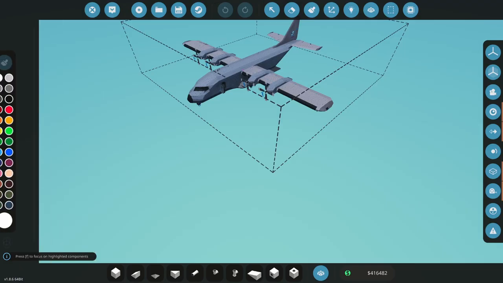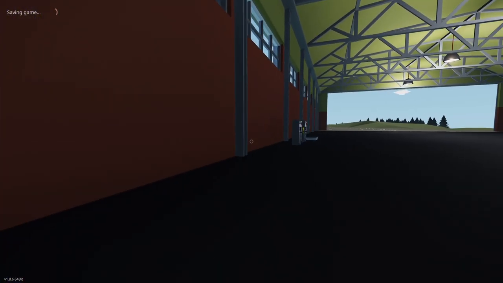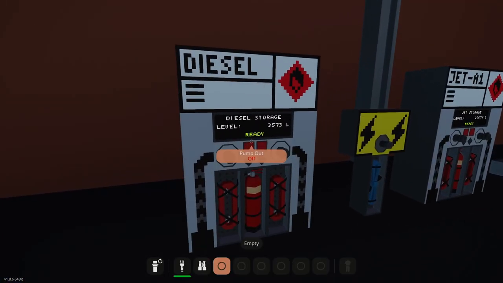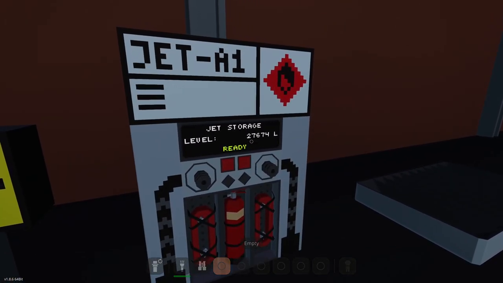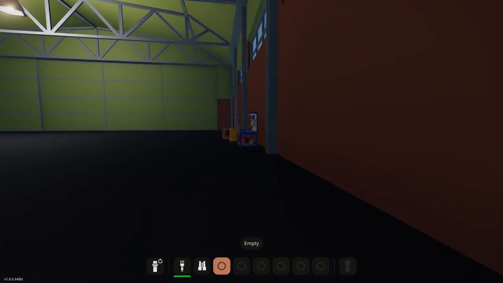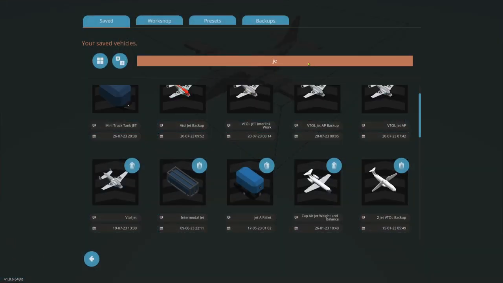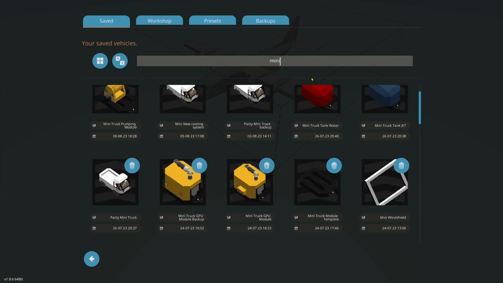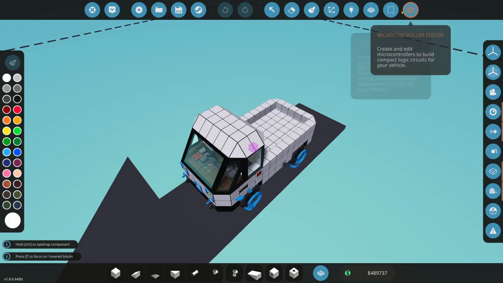Go ahead and grab it. Beautiful. So now we should have all this fuel in this base. So as you can see here, 27,000 liters. Beautiful. All right, so that's great. So let's go ahead and let's grab the mini truck. And then I want to grab the pump.